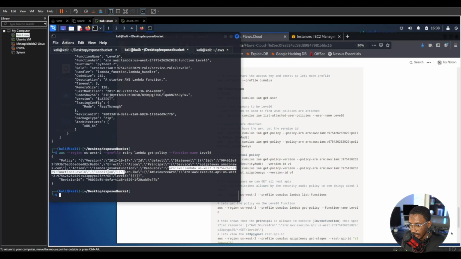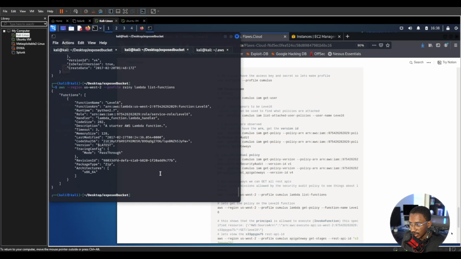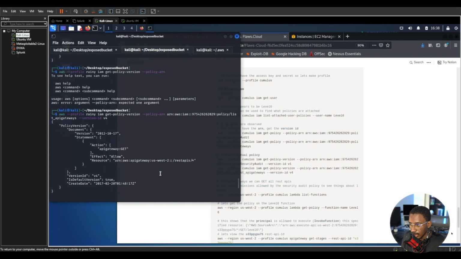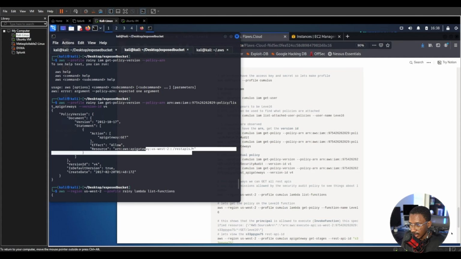this is the resource ARN for the level 6 function, and then source ARN execute API US West 2, this particular REST API ID. So this is a REST API ID for this particular REST API, because we saw that earlier on. Yeah, so we saw that this was in the REST APIs directory.